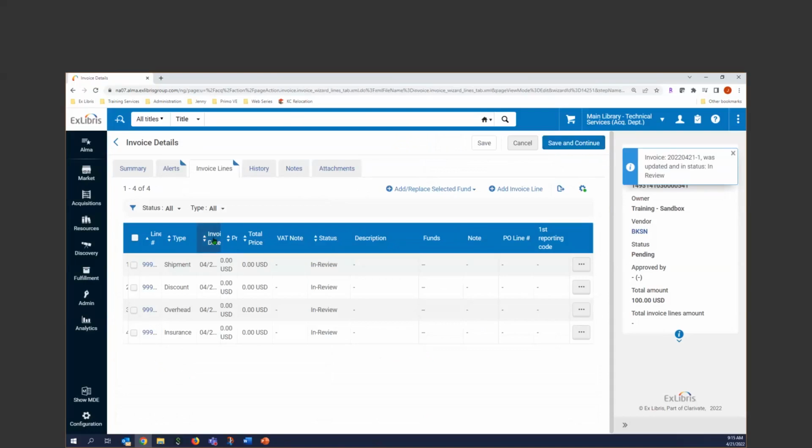So out of the box, generally your system, this is how it's set up. It will create these 4 lines, which are the same lines that we saw in the pro rata section. So by default, this is how your environment is set up. You can configure these to not create all of them, not create any of them. You could always add them manually later if you need them, however you want to work it. There's no harm in leaving them on here and not having anything in the lines, but some people just don't like that. And so you definitely have configuration options to make those changes in your environment.